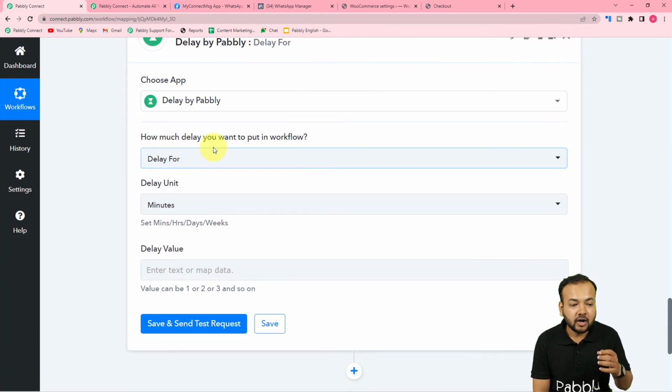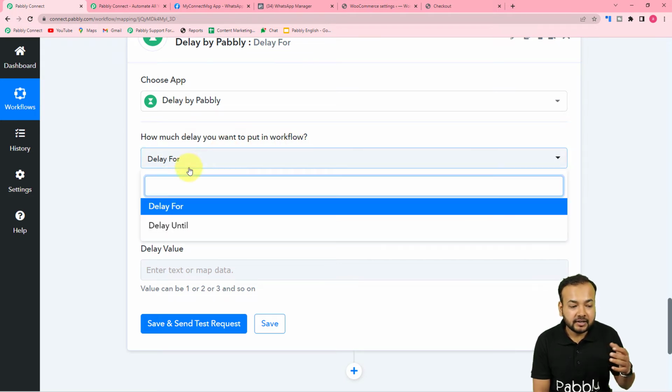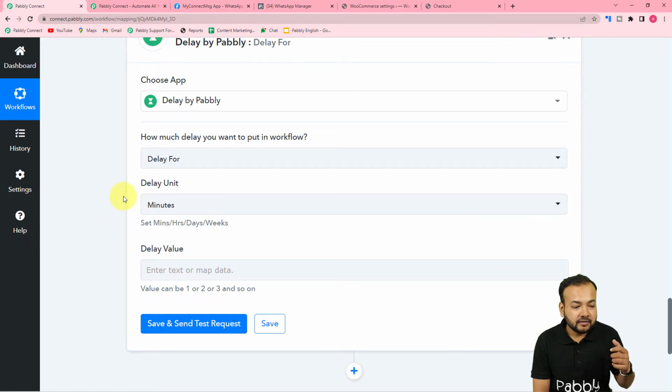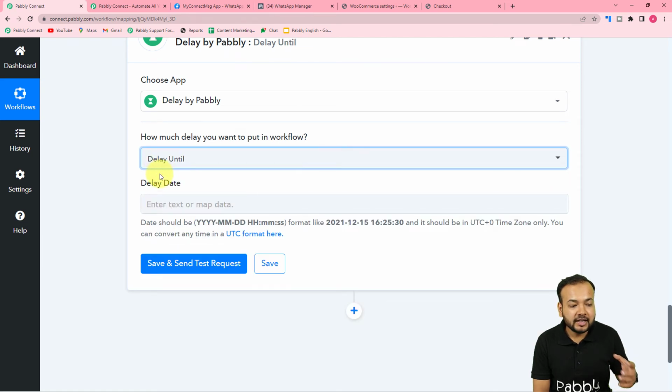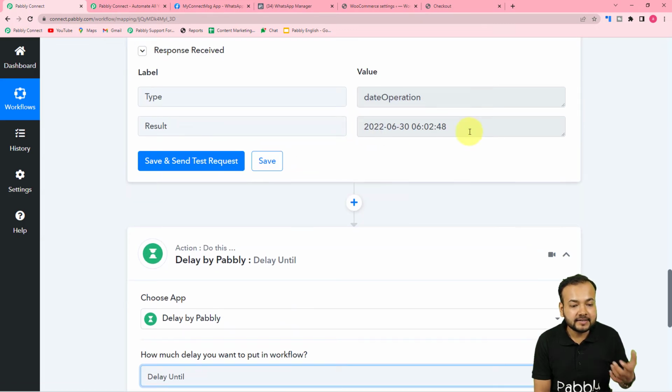So here it is asking how much delay you want to put in your workflow. Here it is saying delay for or delay until. So when you use delay for, it will ask for the units, and here it will ask for the values. What you can do here, you can use delay until option, and when you use delay until, it will just ask the delay date. So we got the delay date here as this.